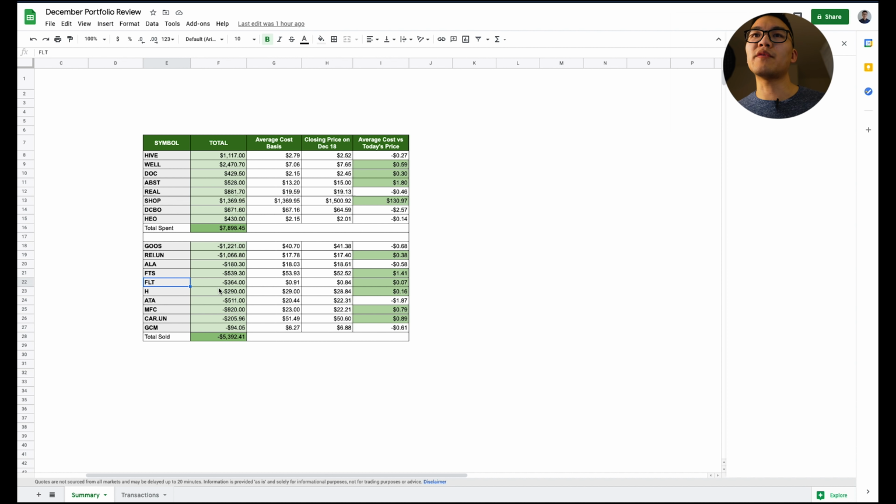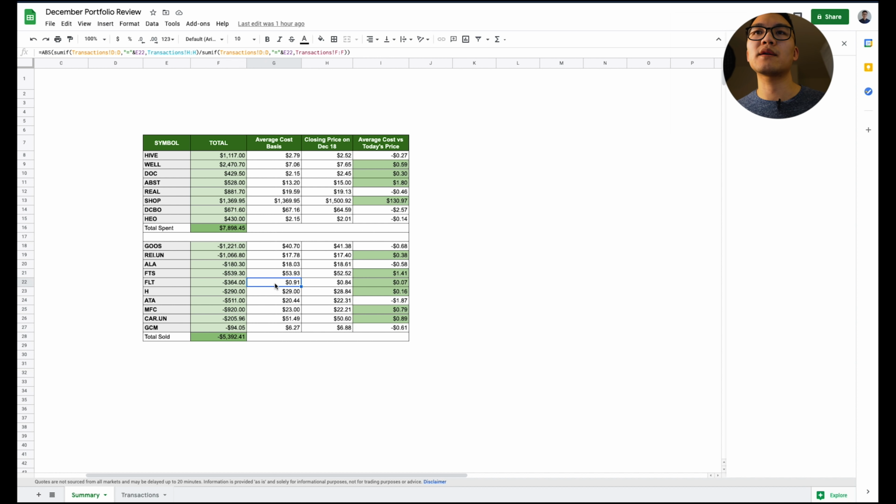Now moving on to Drone Delivery Canada, the reason why I sold this position, well really half of it as well, is because the stock price shot up from around 70 cents to about $1 per share and was slowly declining. The stock price surged because of a bought deal offering, as well as some news they announced about deals they struck with certain businesses in Canada. So I think this is a time for me to sell out of half my position, because I felt like $800 allocated in this position was a little bit risky.